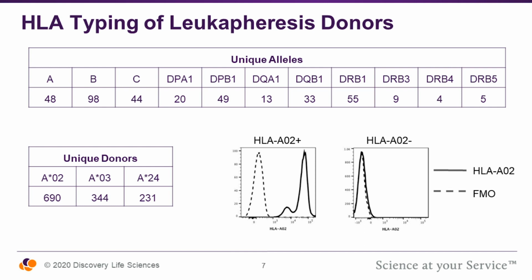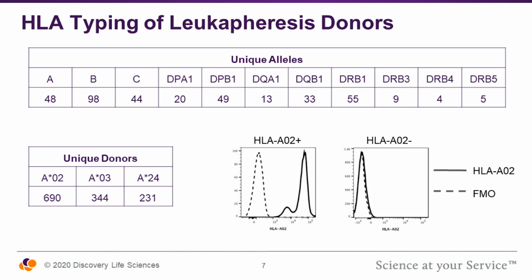We more commonly ask for HLA-A02, A03, and A24. We do have over 100 donors in each of those HLA types, and these can be offered. Usually we have donors that are A02 and then A03 or another allele, although we do have some donors that represent A02 on both alleles.